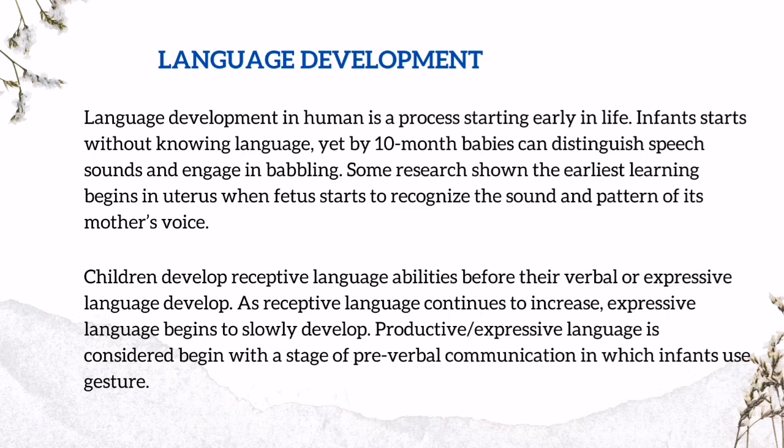Children develop receptive language abilities before their verbal or expressive language develops. Receptive language is the internal process of understanding language. As receptive language continues to increase, expressive language begins to slowly develop. Productive or expressive language is considered to begin with the stage of pre-verbal communication, in which infants use gestures.